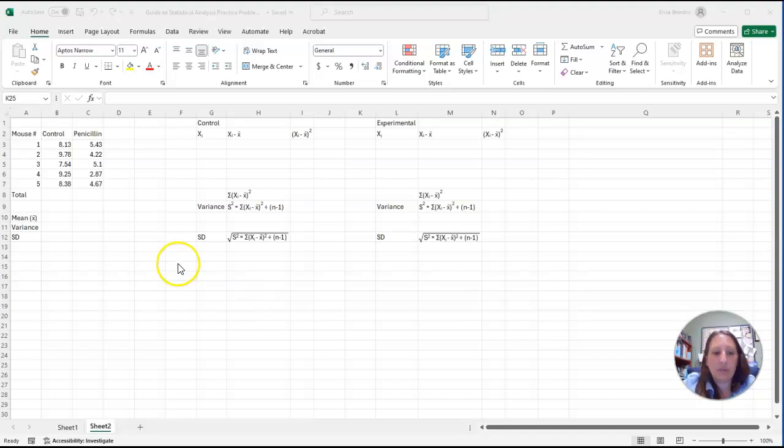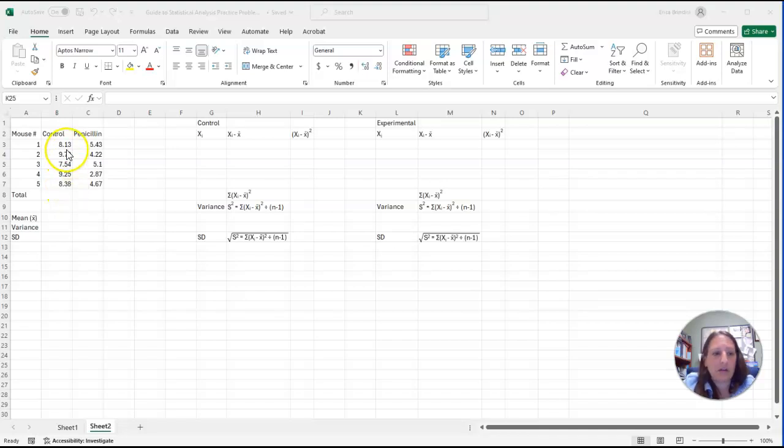So on my Excel spreadsheet up here on the left, you can see this is right from the packet, the same data. So mouse number 1 through 5 for both the control as well as the experimental group. Again, the control group was treated the exact same way as the experimental group, except it did not get the antibiotic, which in this case is penicillin. When we look at these numbers here, these are number of bacteria per microgram of feces times 100 million.